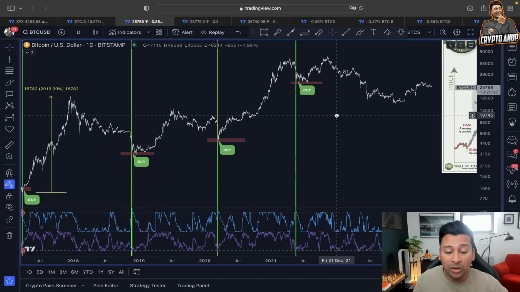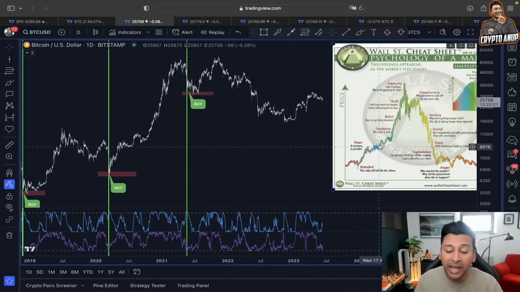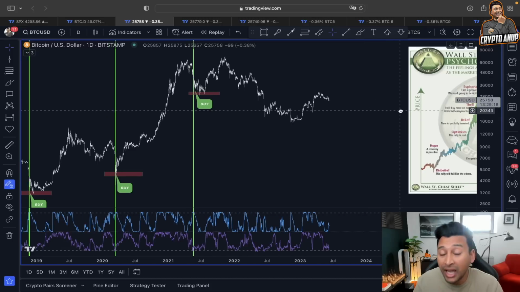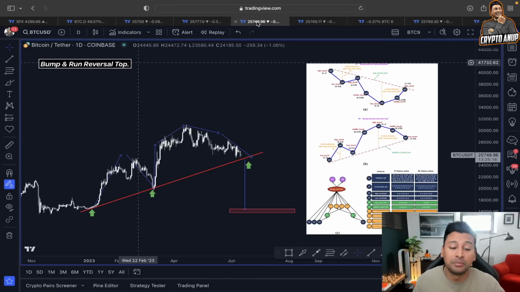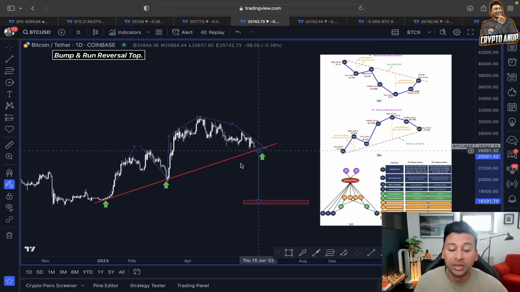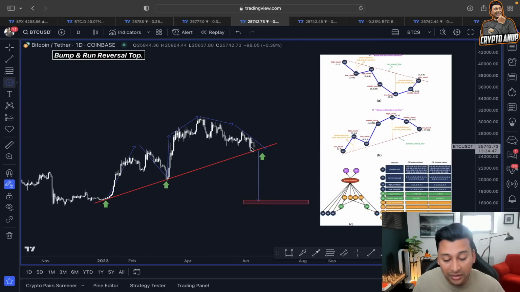According to this ADX normalized and Williams percentage error, the indicator is quiet. That means the market could show further range bound and even some shakeout or flash crash. But if you look at this in a bit different way, in a daily time frame using this bump and run reversal top, this rising trend line is super important. We need the price of Bitcoin to hold this line. If we fail to hold this line, then we are in big trouble, guys. Losing the support from this rising trend line means the price is going to follow this bump and run reversal top with the price objective around the 16,000 to 17,000 range.